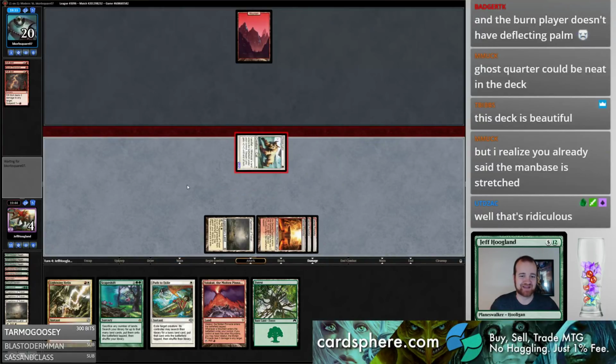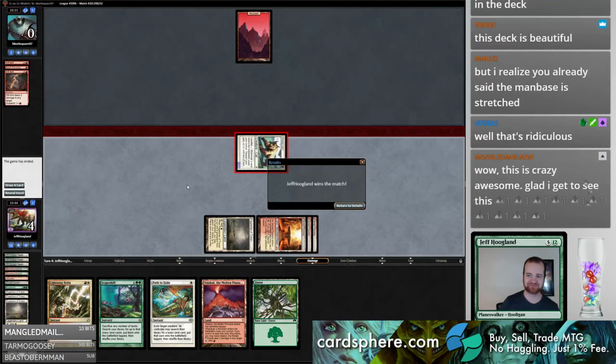This is, like I said, a lot of constraints on the mana base. So you could do that.